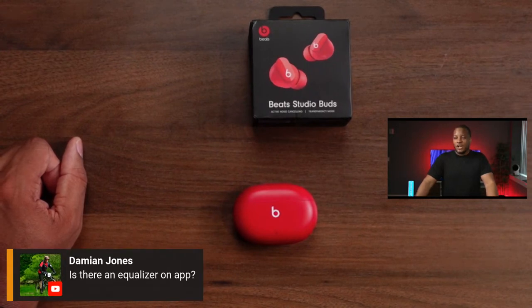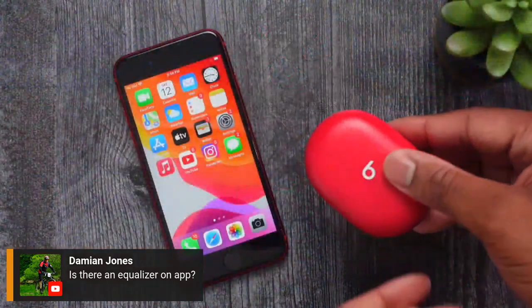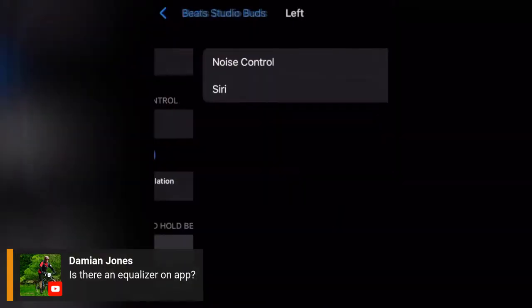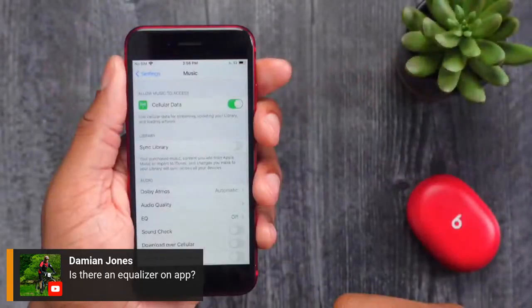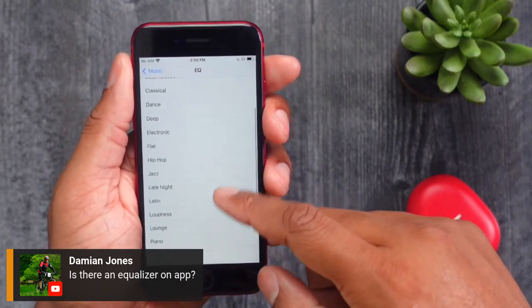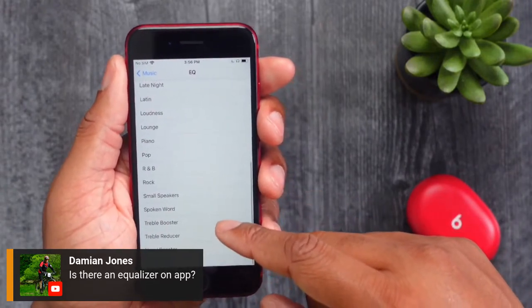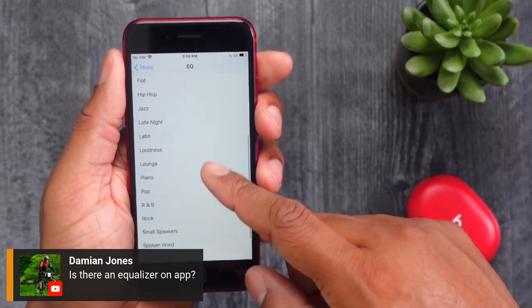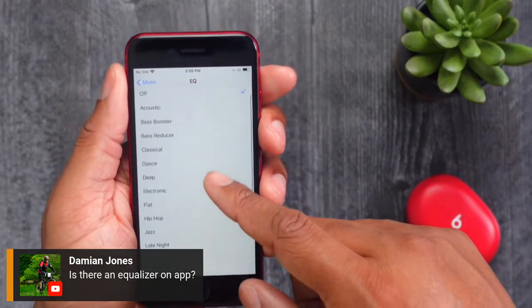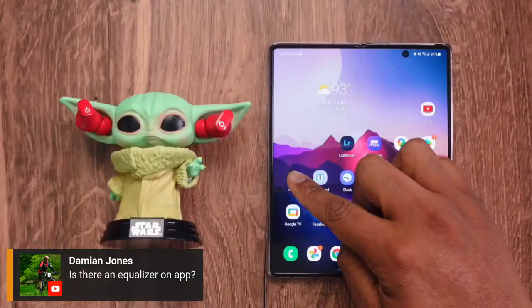Is there an equalizer? No, there's no full-on equalizer. You can change the EQ in the settings, let me show you here, but it's basically just a bunch of different presets in iOS for a lot of different genres of music. You should be able to find something you like, but you don't get the full EQ controls you might get with something like the Sony XM4s or the Sennheiser Momentums, which give you way more options to customize the sound.